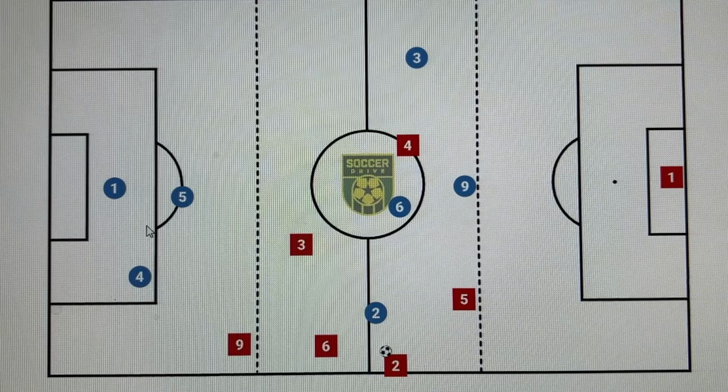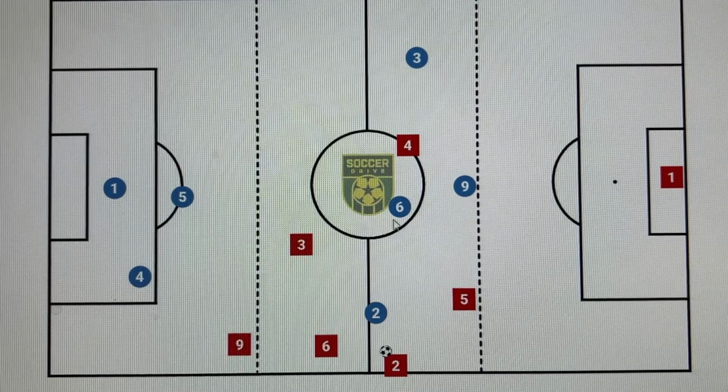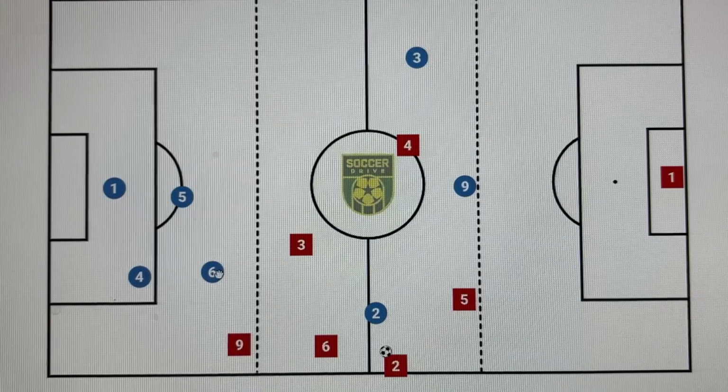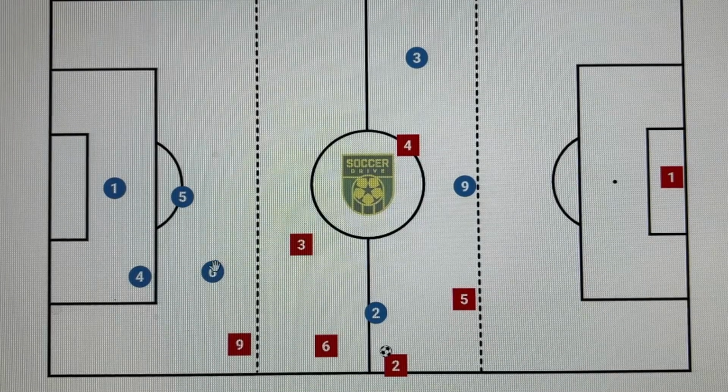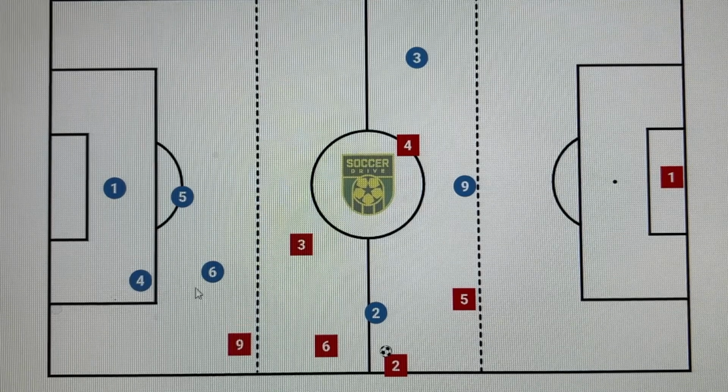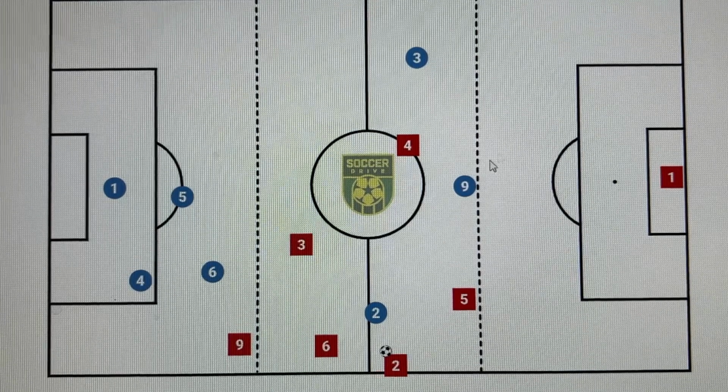So that makes sense, right? These two players will slide down this way. Who helps the defense the most? The center mid. They'll make a defensive triangle. The two backs and the center mid will make this defensive triangle. We like to see that. Now, who else can get into play?